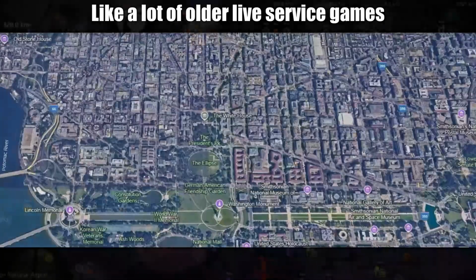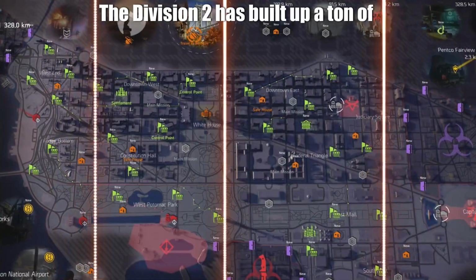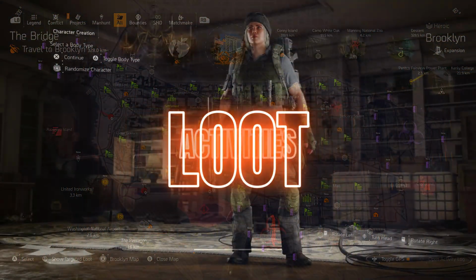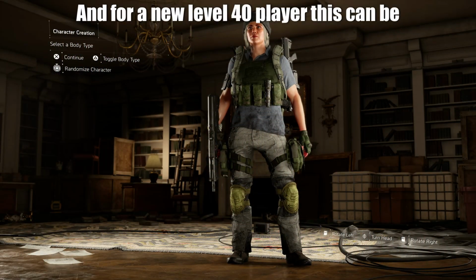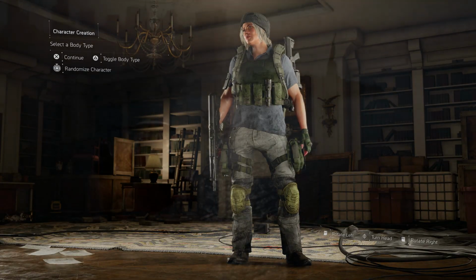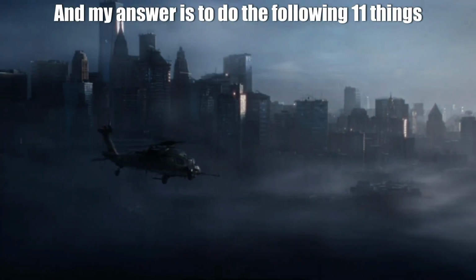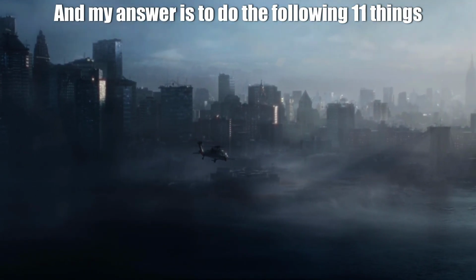Like a lot of older live service games, The Division 2 has built up a ton of content, systems, activities, and of course loot. And for a new level 40 player, this can be incredibly overwhelming. A question I'm often asked by these players is, what the fuck do I do now? And my answer is to do the following 11 things.